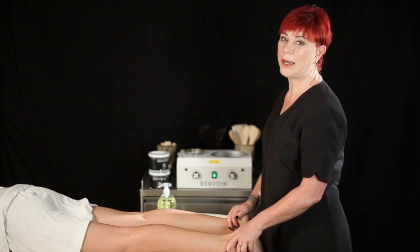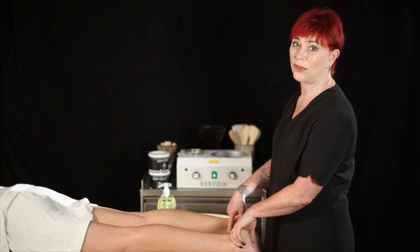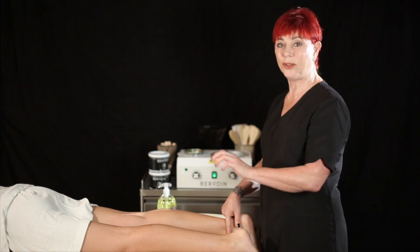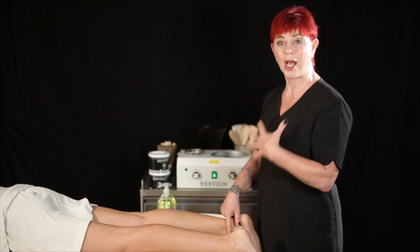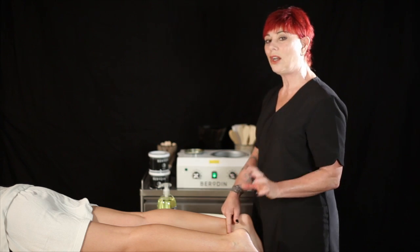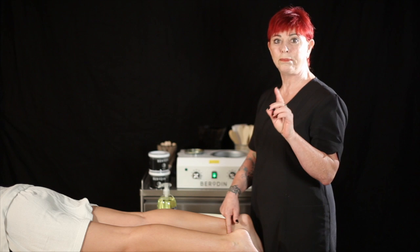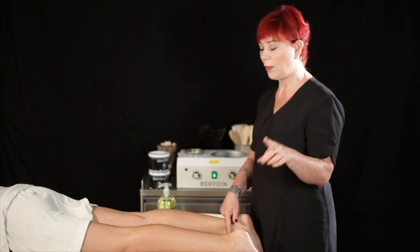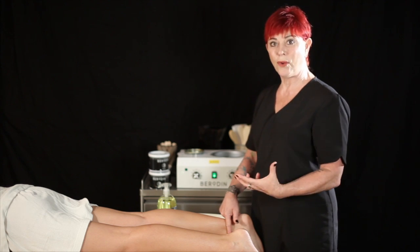Okay, time for my demo with my beautiful new Berodin Black soft wax. And soft wax means it's put on thin and with some kind of cloth used to remove it. So I use soft wax, arms, legs, back and chest, and hard wax, face, underarms, bikini Brazilian. Berodin Blue hard wax, in case you were wondering. This brand is formulated to work over oil.